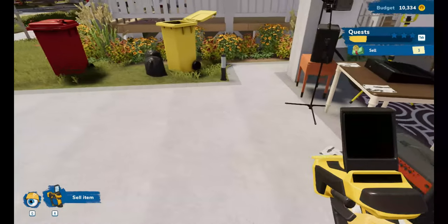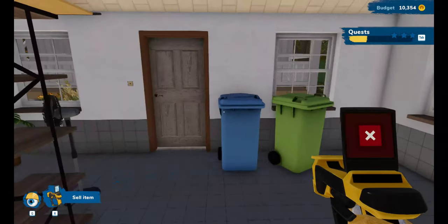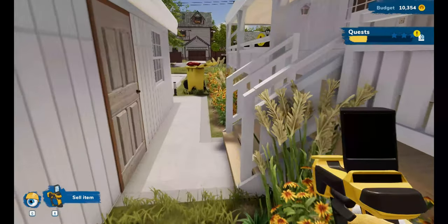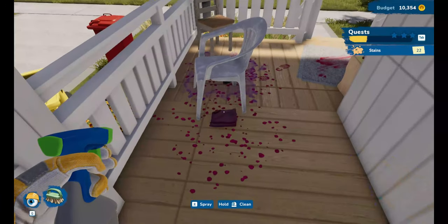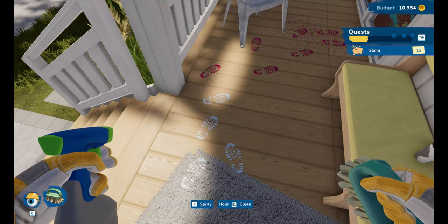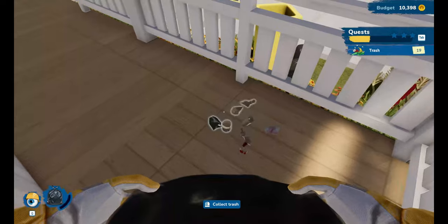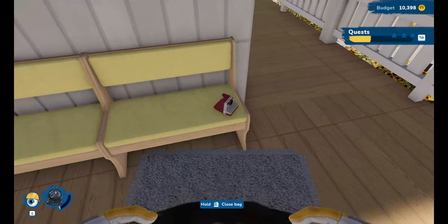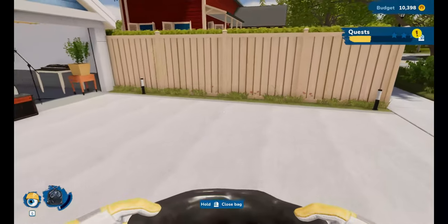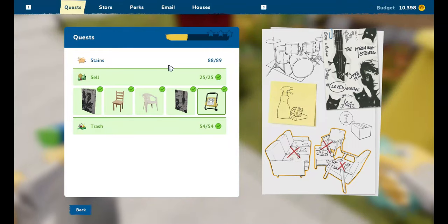I don't see it, I don't see it. It wants me to sell something back here. Oh, outside by the tree - surely not? This game doesn't know what it's doing. Is this a stain I need to clean up? I mean it is, but is this the stain I need to clean up? I knew I could jump - last week I was trying to jump and couldn't remember how. I've got no idea what I've just done to jump, but I did it! Sell you. Oh, a camera - I'll keep you. Yes, that was the stain I needed to get!